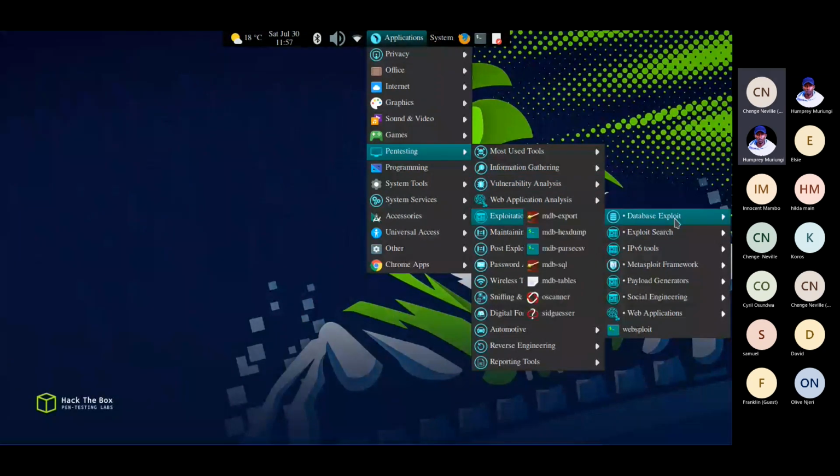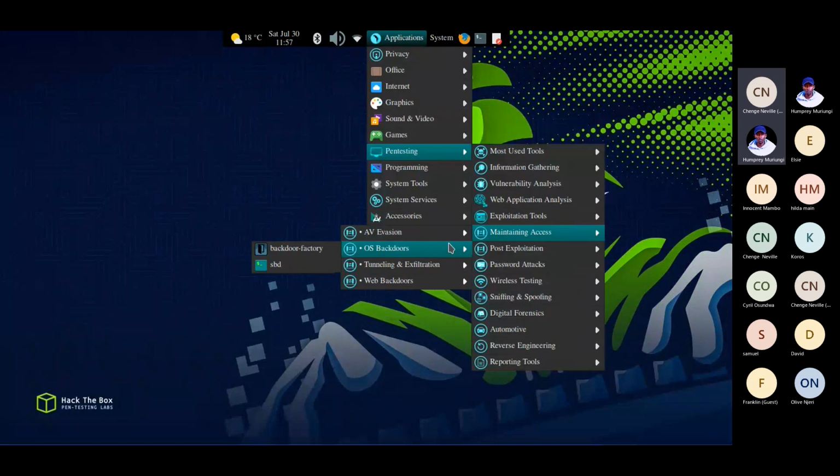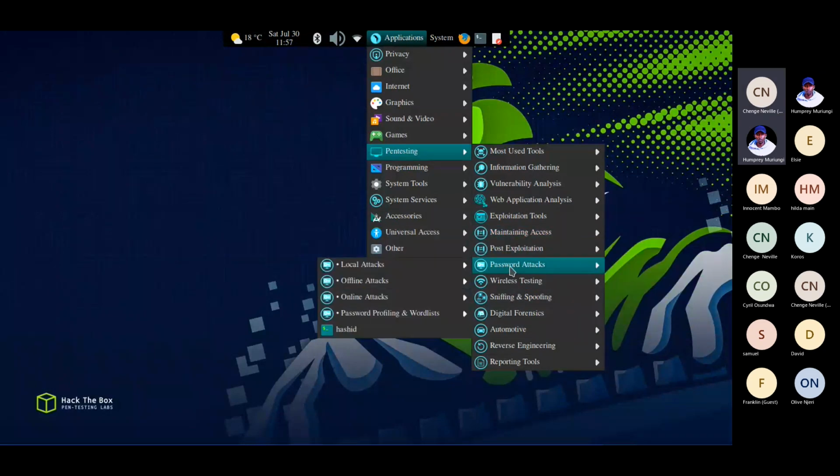I wish I had Kali to display. Maybe I could show some comparison. But you can see there is so much tooling that comes with Parrot compared to Kali.